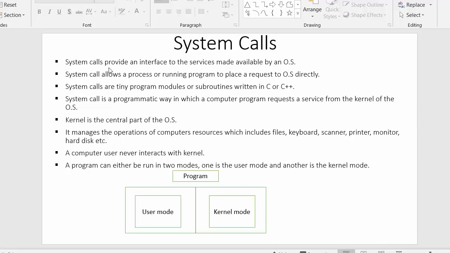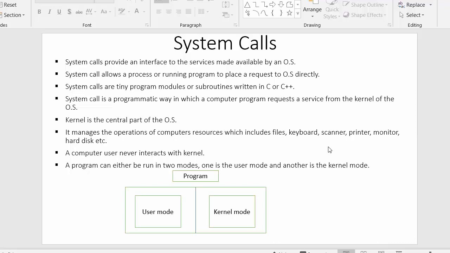Let us try to understand this concept of system calls in this way. Suppose there is a user using the system, and that user might be performing many activities. The user might be reading file information, deleting files, updating some data, listening to music, watching movies, printing with the help of a printer, or scanning some documents. A user might be performing many activities when using the system.